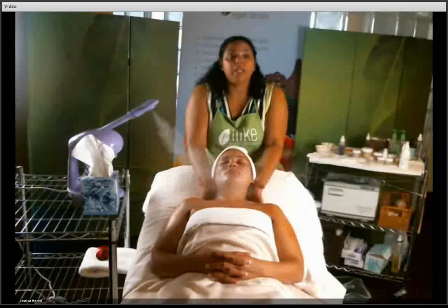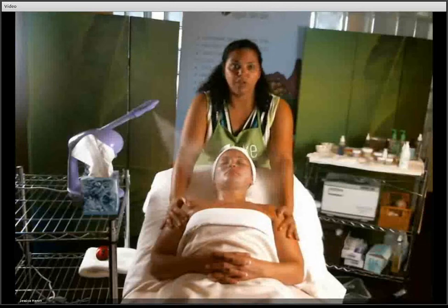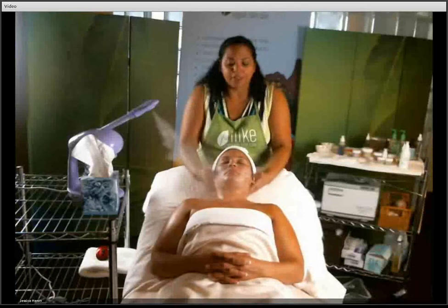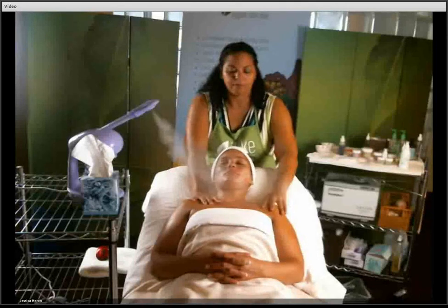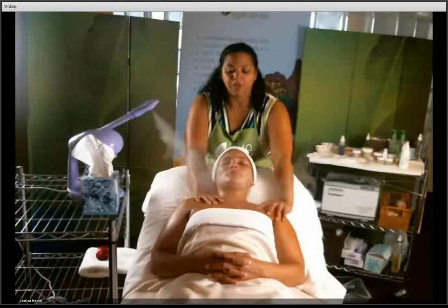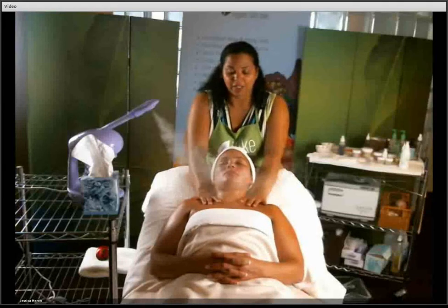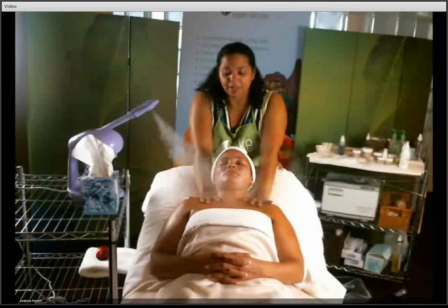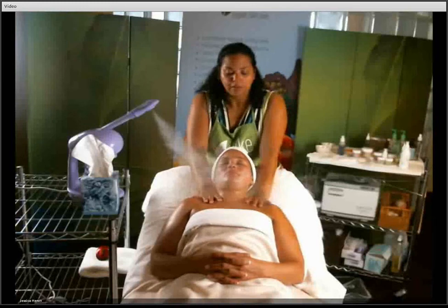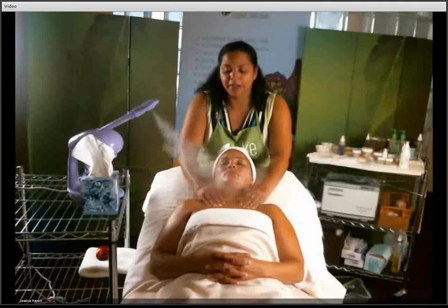Or if you're going to be doing a lot of extractions, and really deep, intense extractions, you can use the Saponaria and Linaria massage cream. You have a choice. You can do either one. So I just begin my massage with some relaxing shoulder and neck massage technique. Massaging the trapezius muscle and the levator scapula. Massaging the décolleté area.